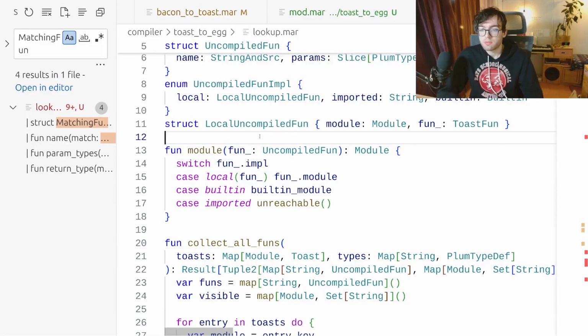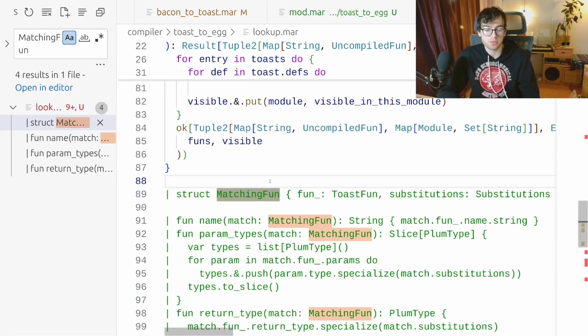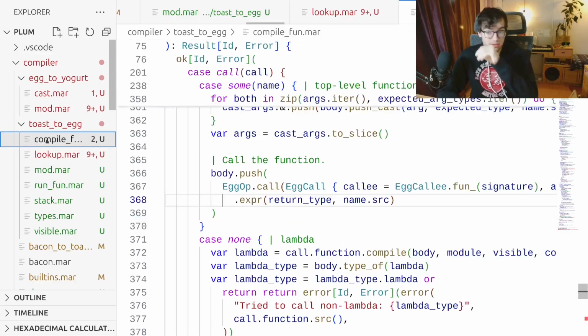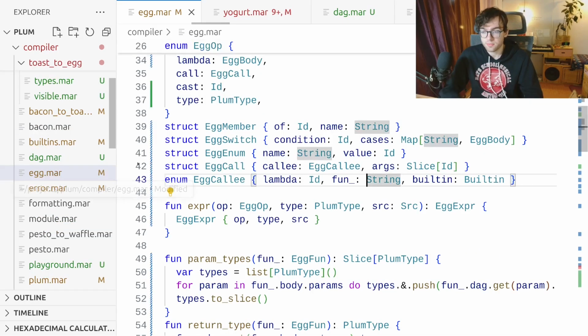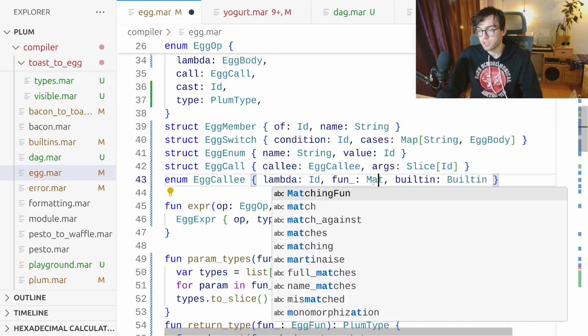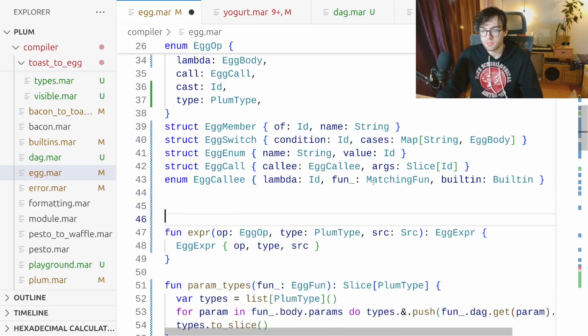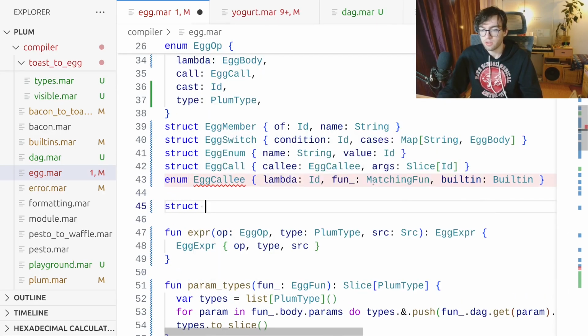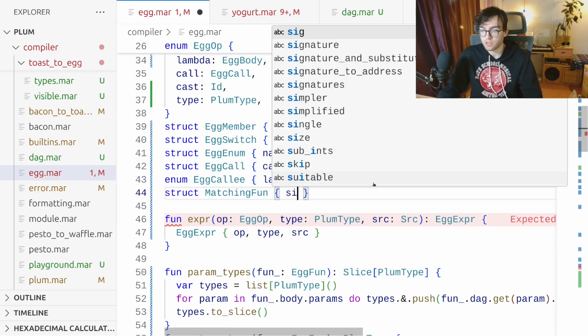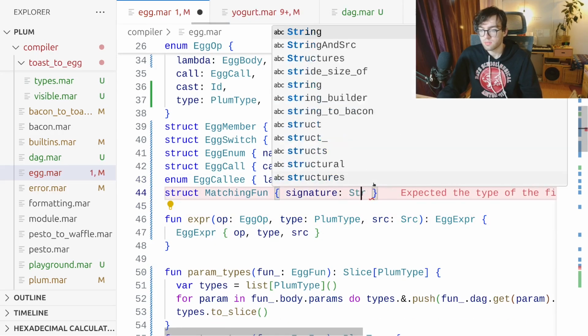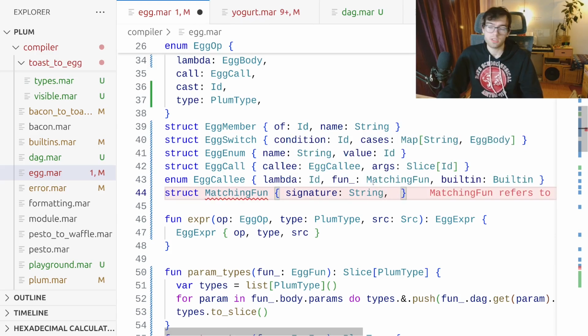So, what we want to do is, I commented this out, which means the name matching fun is now free for us to use. So in the egg, I'll store matching fun here. And what's the matching fun, you might ask? Well, matching fun is just the signature and substitutions.